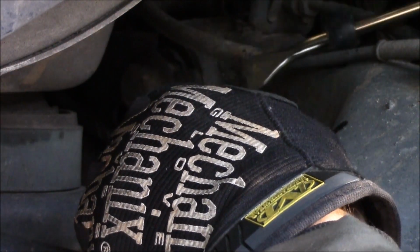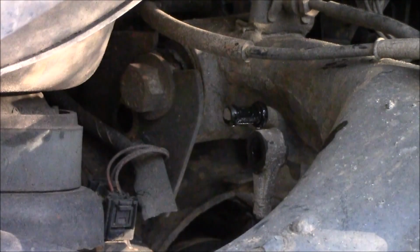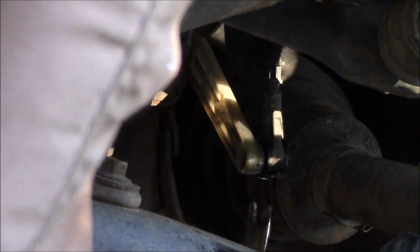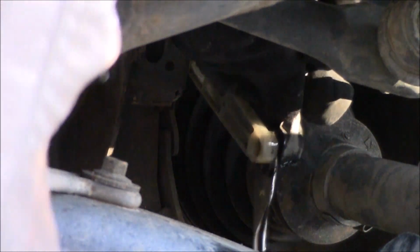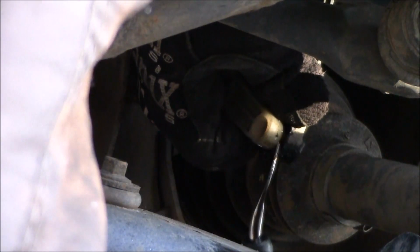There we go. Top's easy because it's just attached to a metal bar, so you can really pry hard against that. No worries. Now we're going to do the bottom. I mean, these things look really flexible, but I don't want to risk it. There we go. Popped off.